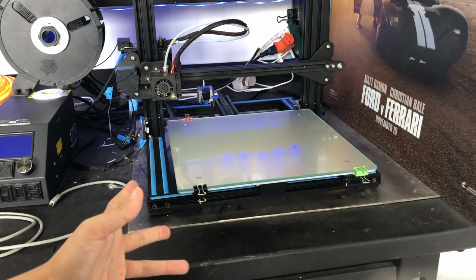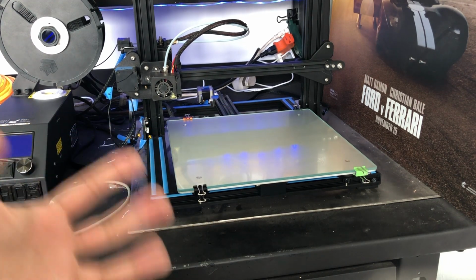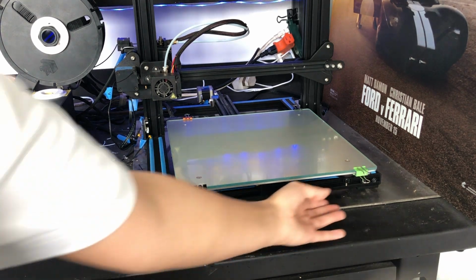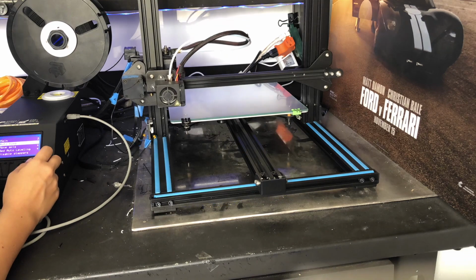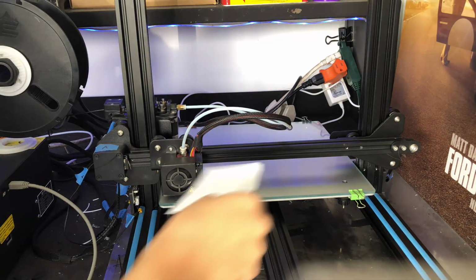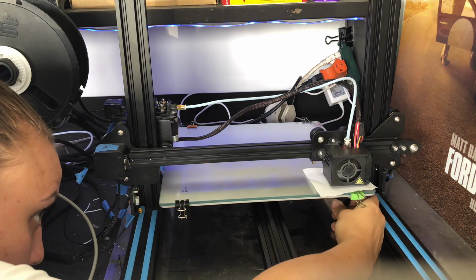So now that we have our bed back on, we're going to let the hairspray cool just a little bit so that it becomes tacky, and then we're going to move to the process of bed leveling. Bed leveling is important because you want your filament to lay down the same way, so each corner of the bed can adjust the height up or down. The piece of paper is basically a measurement tool that will be used to understand how far away the nozzle is from the bed. This is important because you want your filament to lay the exact same on each side and each surface of the bed.